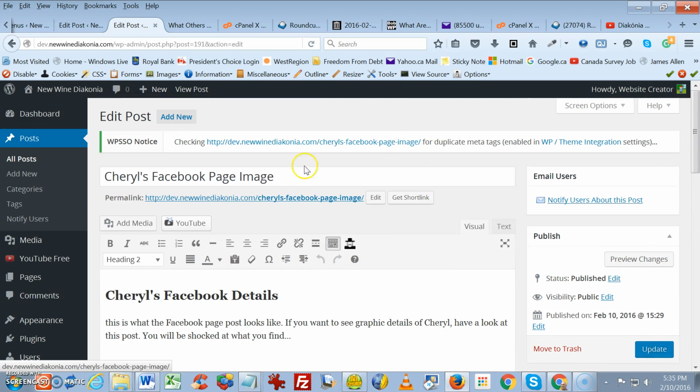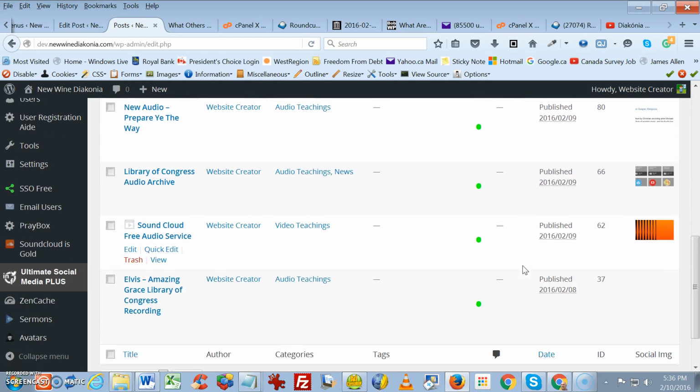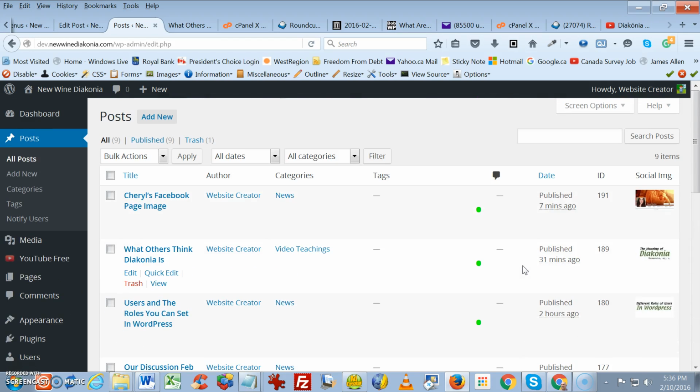And another thing you can do when you look at all of your posts, and this is a plugin that allows you to do this, you notice these little green dots here? The green dot just means that the comments are open, and to close them all you do is click on that, and that will change to red, and now nobody can comment on the page. So I'm going to leave it green so that I can even leave a comment after that on the page.